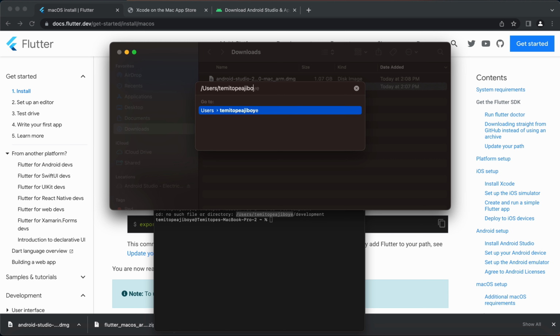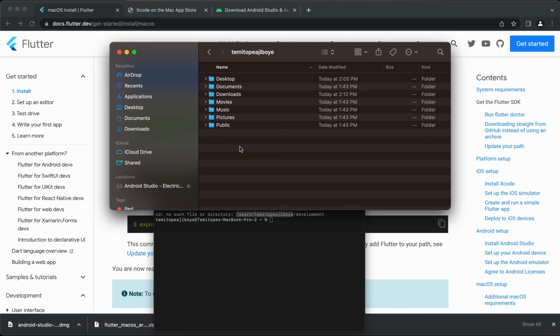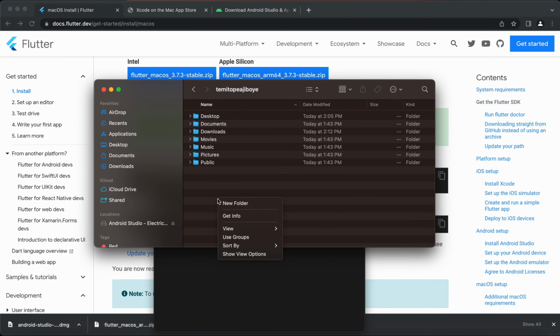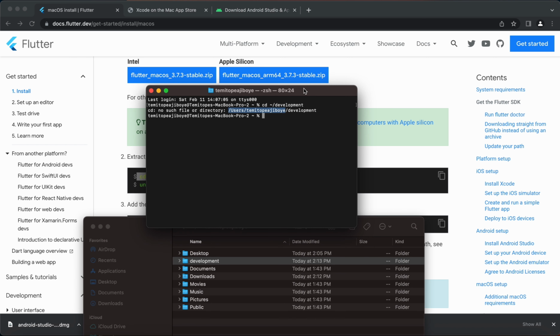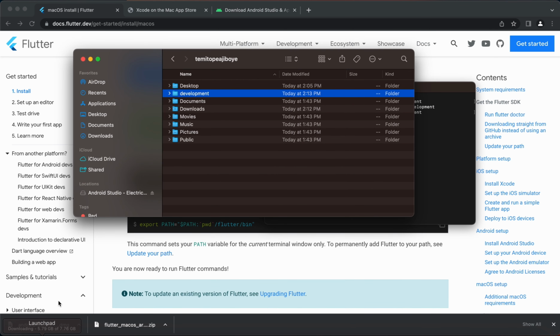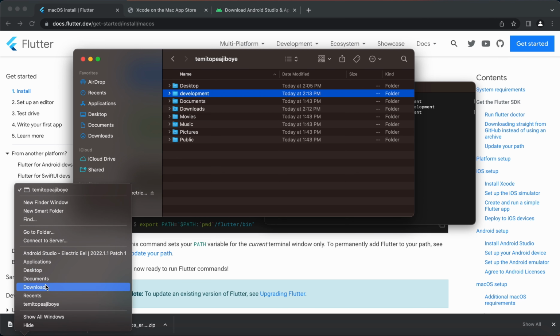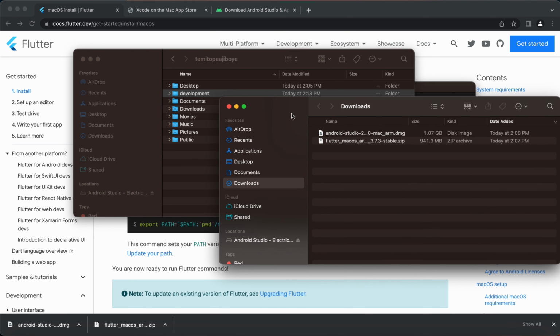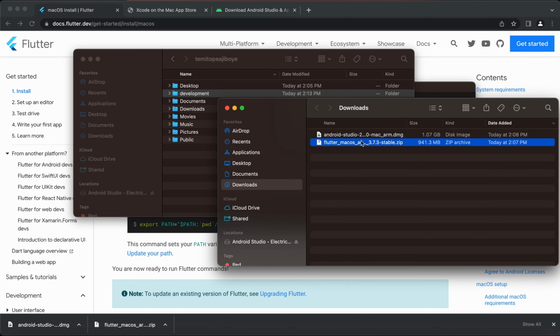And I can go to users. I can go to this user, and in here I can create a new folder called development. So if I go to my terminal and try to cd, you can see that I have it. So from my Finder here, let me open a new window to my downloads, and I can easily just drag this into development.